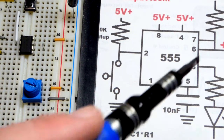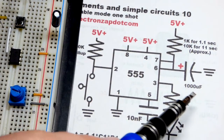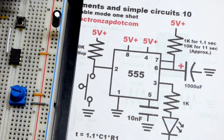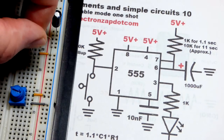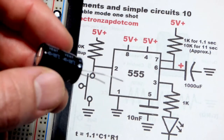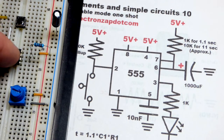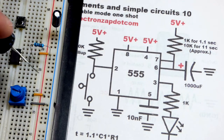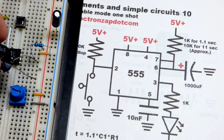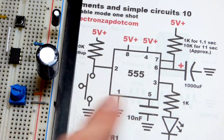We're going to take a resistor, and it doesn't matter what value we use really, other than timing. So for a 1,000 microfarad capacitor, if we want 1 second, which is nice for videos because 10 seconds is kind of a long time, we will take a 1,000 microfarad capacitor and put it to pin 7. We could put it directly to pin 6 too. Doesn't matter. That's one node. It's a direct connection. This capacitor can only operate up to 35 volts, but the 555 timer is probably closer to 15. This one may be 18 or something, but this is an NE555. Make sure you don't exceed the voltage of your 555 timers. Since 5 volts is common, I'm going to, for the most part, be using 5 volts in my videos. I must put that in backwards, so the positive side goes to pin 6, right there.